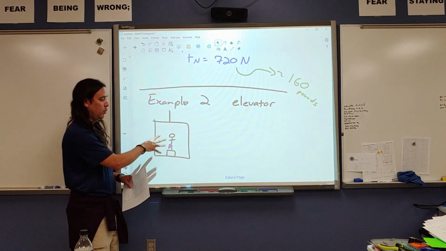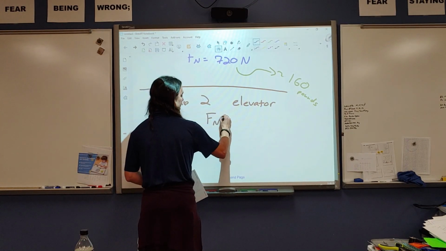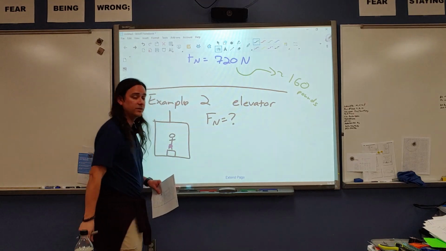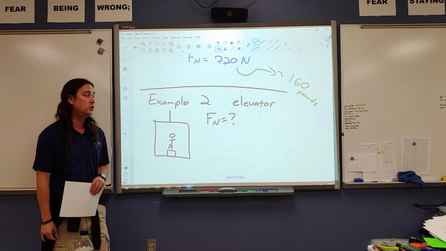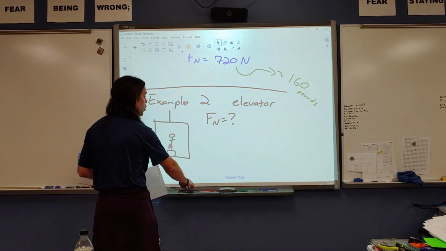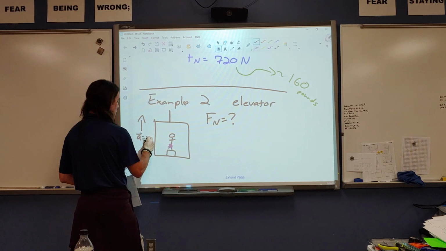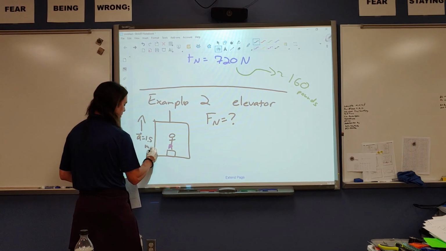But here's where we want to keep track of what we're looking at. What I would like to know is this. What does the scale read? Or, as we've established, the scale reads my normal force. Okay, great. So on this, oh, I apologize. I hit the button, and we have an upward acceleration of 1.5 meters per second squared.